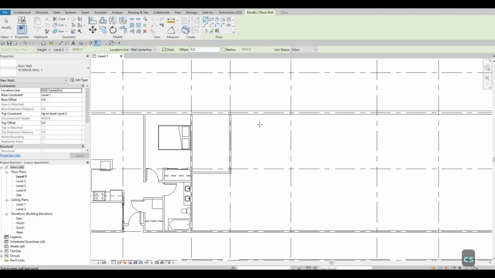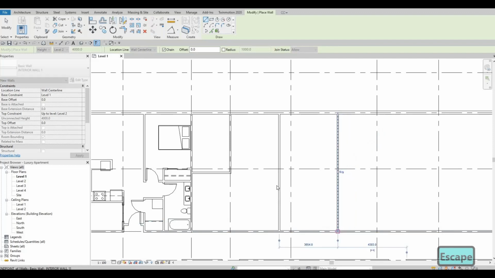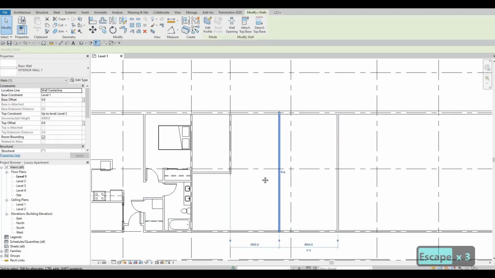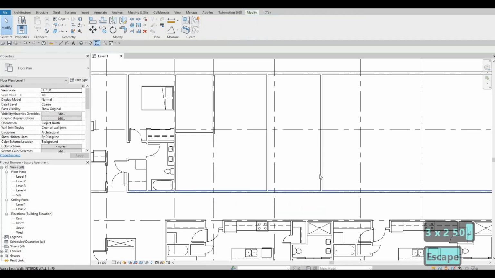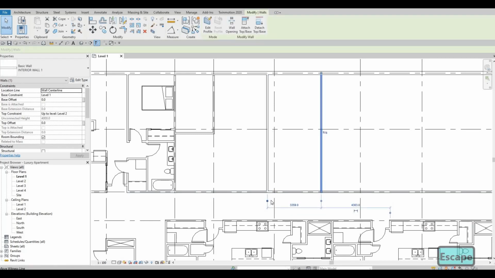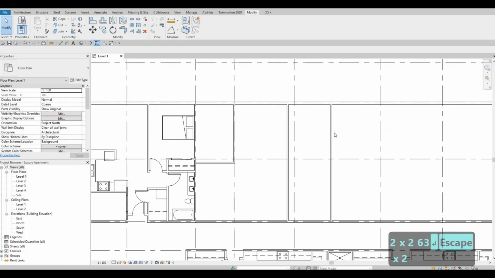And then at the same time, let's add this wall right here. And then another wall right here. Those distance, so I'm gonna select this. This would be the grid line reference. So I'm gonna click on here and this will be 3350. So that's perfect right there. And then I want to select this and I want to reference it to this grid line. And this one should be 2263. So that's perfect right there.